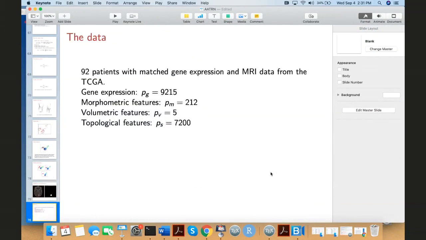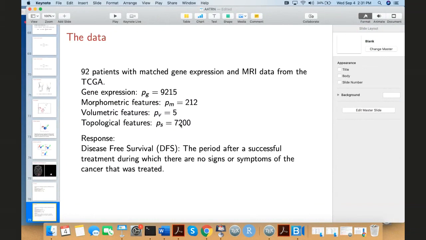And we're going to ask this question: if I give you 92 patients, and I have their gene expression data and the MRI data, okay, TCGA is the Cancer Genome Atlas. So I told you I have biomarker data from 9,215 genes. I have morphometric features. These are features that radiologists and oncologists have agreed to use or think are good features to use. These I don't even care about. They're like 5 numbers about how big, wide, whatever. These are 7,200 features that you can generate using the smooth Euler characteristic transform. And I'll tell you why in a little bit we're using the smooth Euler characteristic transform.